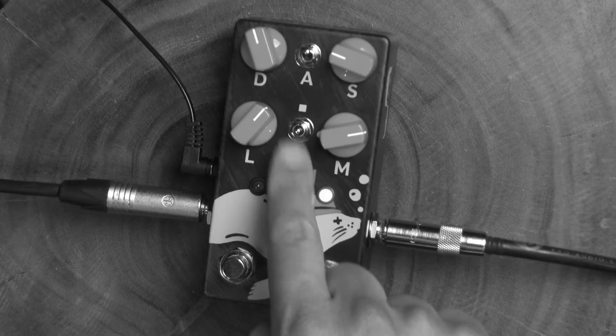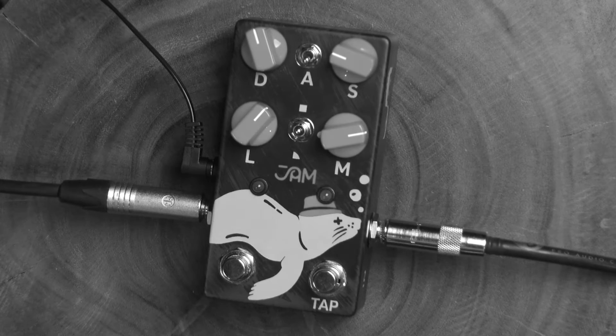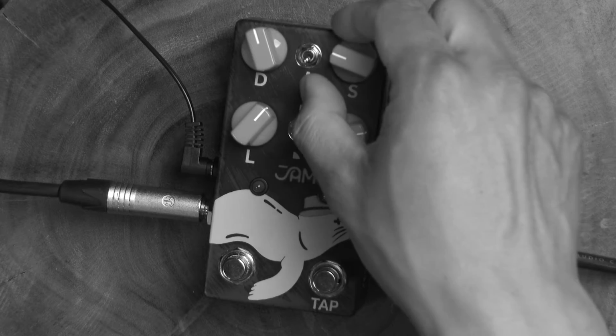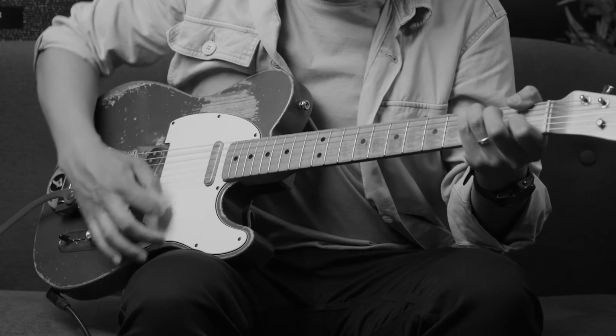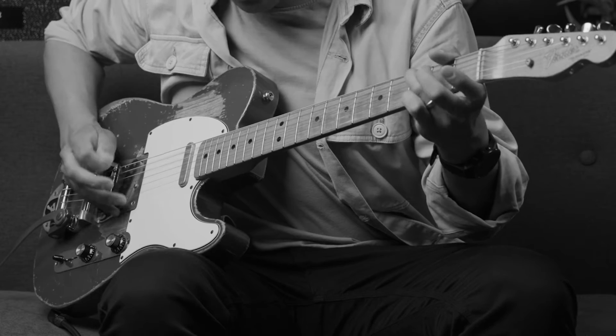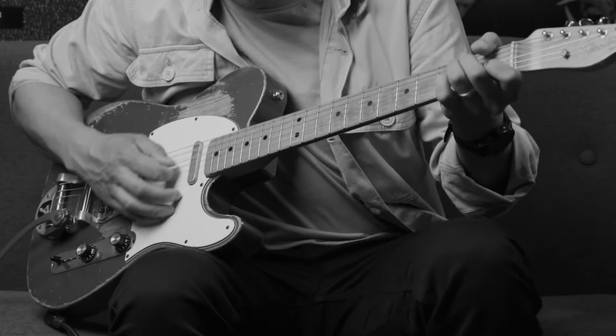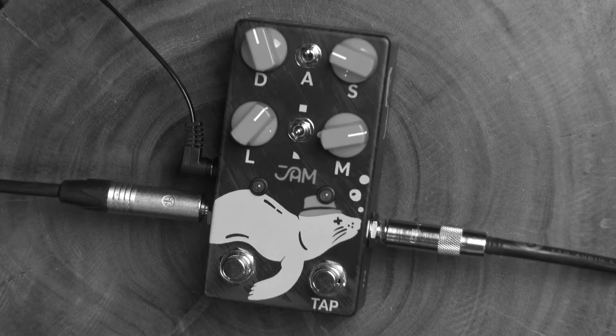Overall level, a 3-way waveform selector, we're at sine wave now, and a switch between harmonic and amplitude tremolo, which is the more traditional tremolo. So we'll go harmonic, sine wave. If you're wondering what pedals I have on the floor, for delays, I have a Delay Llama from Jam, and for fuzz, I have a Eureka Fuzz from Jam. All right, so that's what you're hearing. Let's start off with the pedal off. And this is the Harmonious Monk.